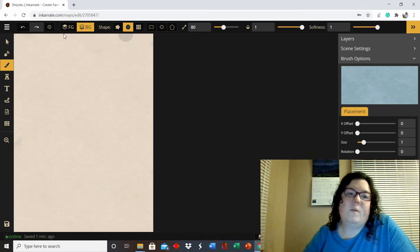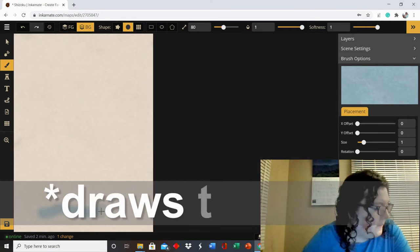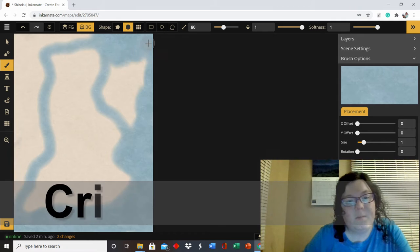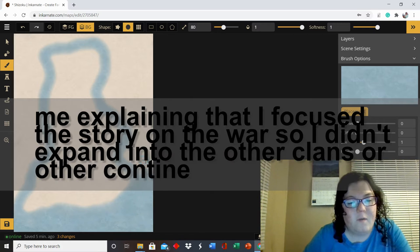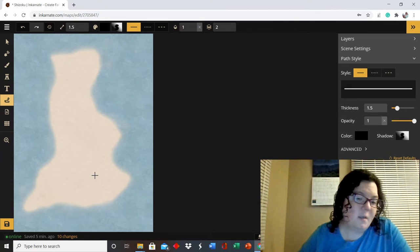I'm adding the ocean to get the shape of the main continent. I'll try to copy it as best as I can. This is also just a snippet of the main part of the world — I don't think this is the only continent, but I haven't really expanded past the main portion of the clans. Oh no, I have to start coloring all over again — this is a disaster.